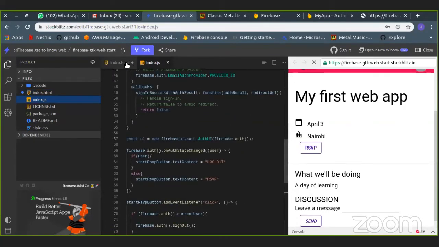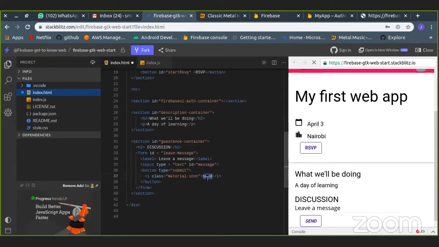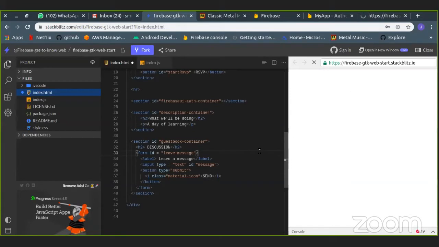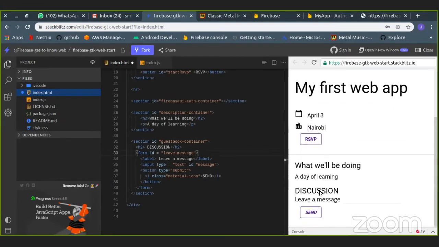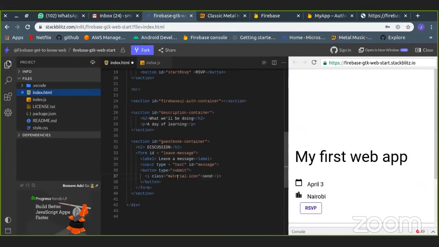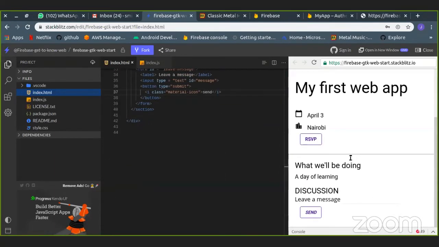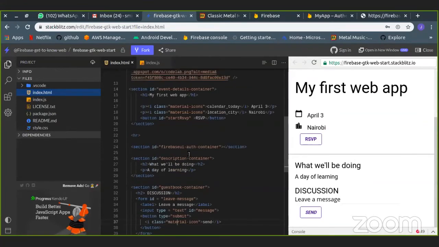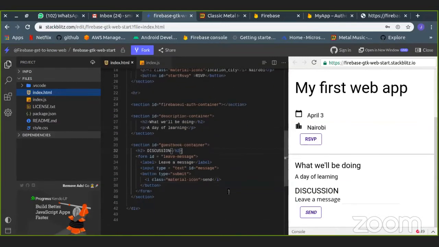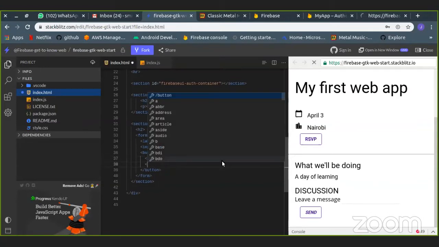So there's something I haven't done quite right. Okay, everything looks good. Sorry, I've forgotten one thing. That's why we're not getting our icon.